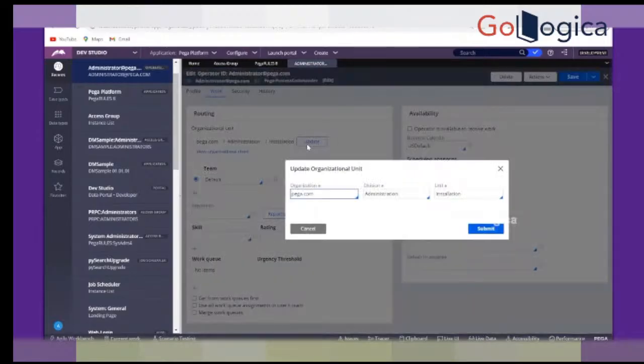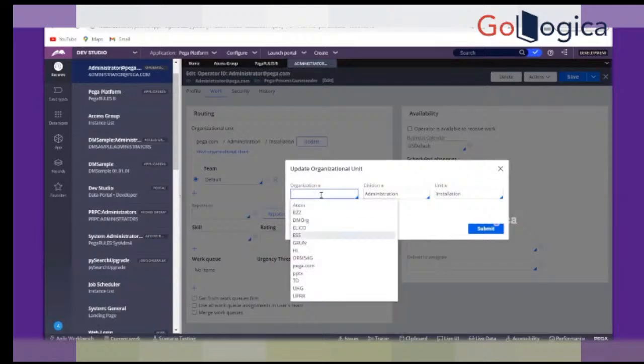Here you can see the list of organizations when you click on the down arrow. If you remove this and click on the down arrow, you can see the list of organizations, and we can also define our own organization. If you are creating an application, you need to specify an organization that owns this application. That organization is going to be an instance which is created just like operator, access group, and application.